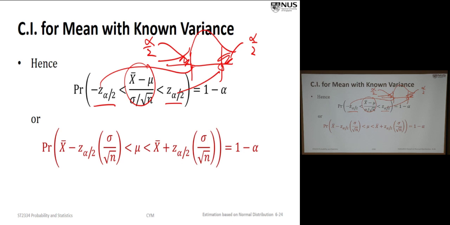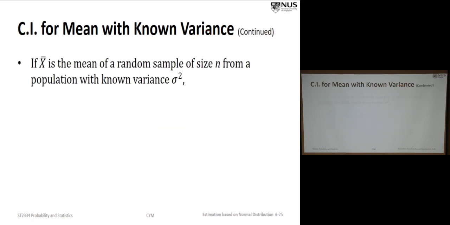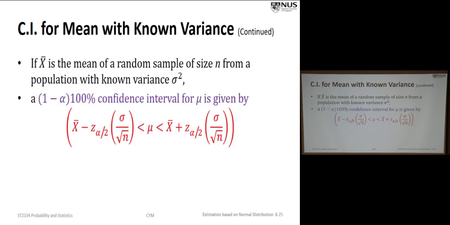So this is my confidence interval. Lower limit and upper limit. All right. So now we say that the 1 minus alpha times 100% confidence interval for mu is given by this. This is the formula that we can use once we got the sample. And if we take more samples and use this formula to calculate all the confidence intervals, then about 1 minus alpha times 100% of them will cover the true parameters.